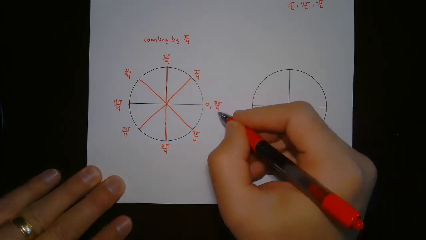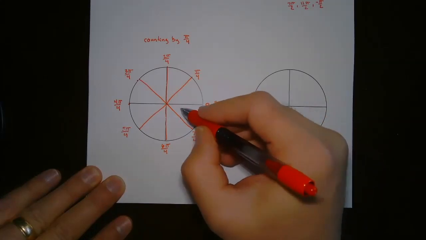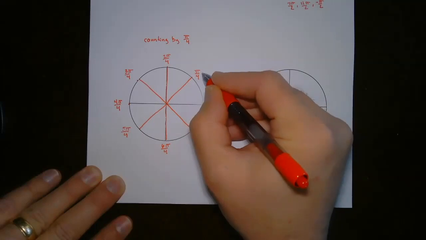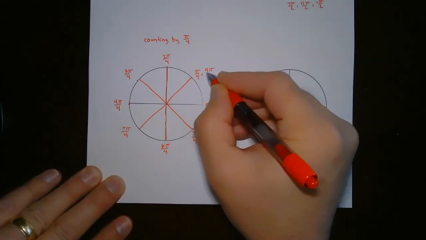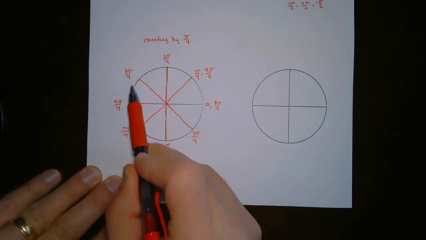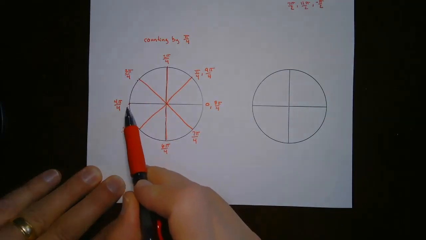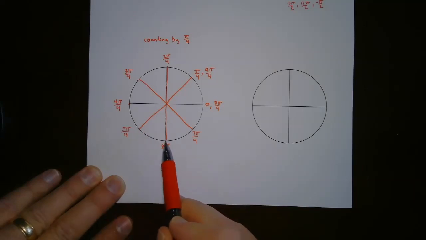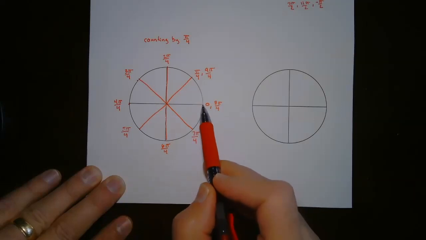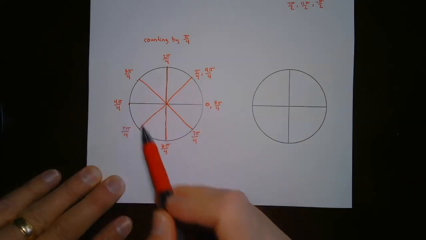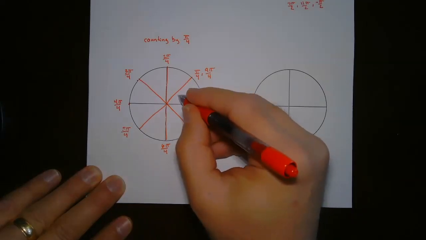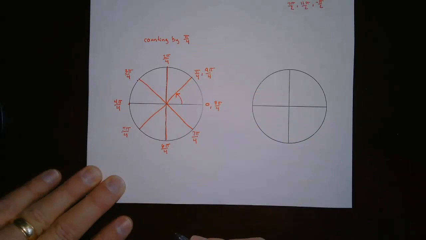Now, what if we keep going, okay? So this is 8 pi over 4. If we keep rotating around, we've gone 8 pi over 4, then this would also be 9 pi over 4. And then this would be 10 pi over 4, and 11 pi over 4, and 12 pi over 4, and 13 pi over 4, and 14 pi over 4, okay? And this would be 15 pi over 4, and then 16 pi over 4, right? And so we could keep going around and around and around, okay? Now, that's rotating this way, right? That's what we did, and that's with a positive angle.